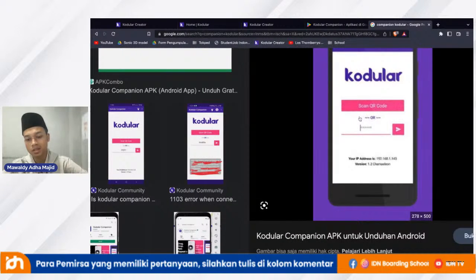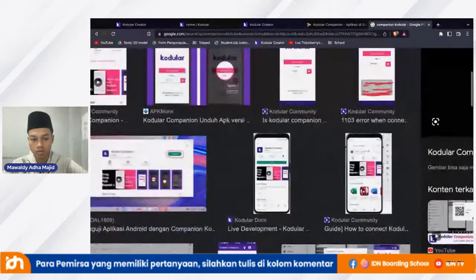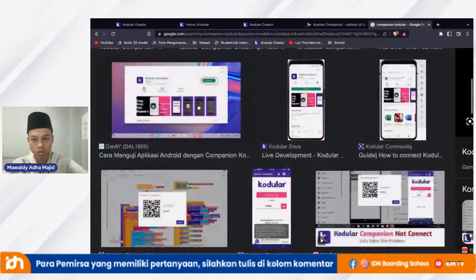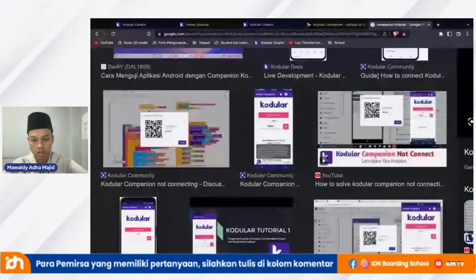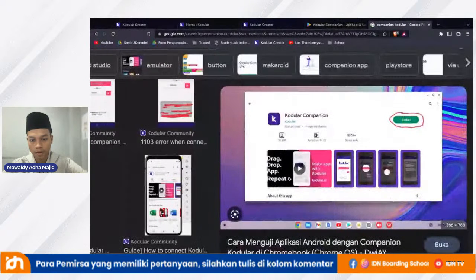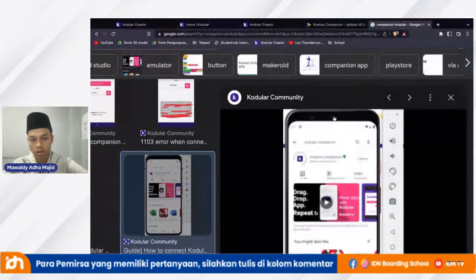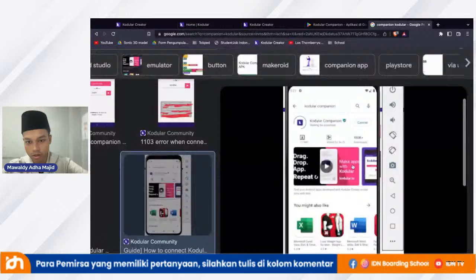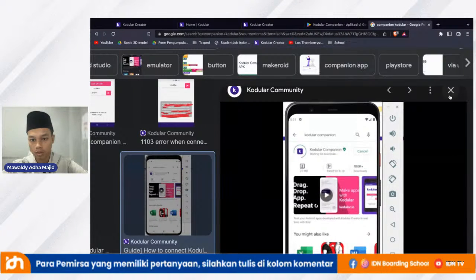And that's easy, right? But it's not as easy as Android Studio, where you can run your application in that software. And for me it's really easy to do. Also, I see that this application can run on a Chromebook, so you can install it on a Chromebook too, and you should give it a try because I don't have a Chromebook. Now this is the example. If you use an Android emulator, like in Android Studio where you have an emulator like this, you can install Kodular too. So if you have Android Studio and install the emulator, you can install Companion too. If you have it, just install it on there.